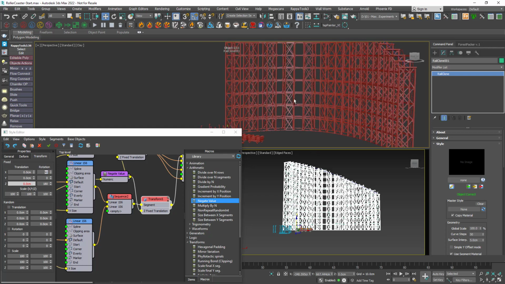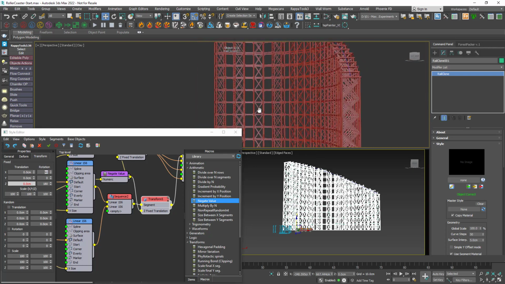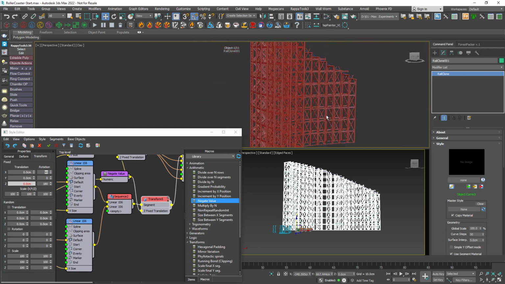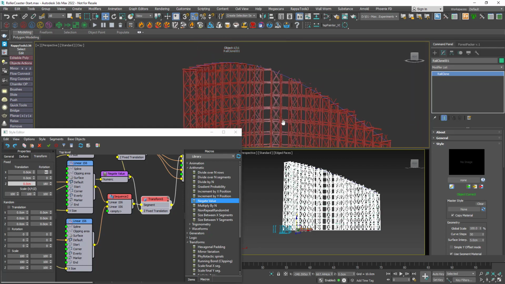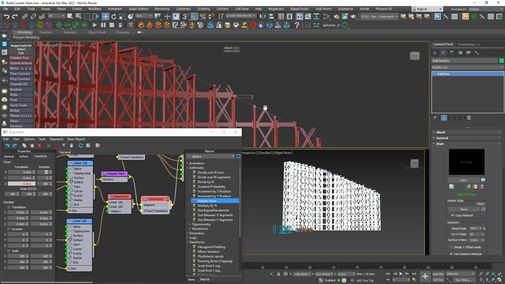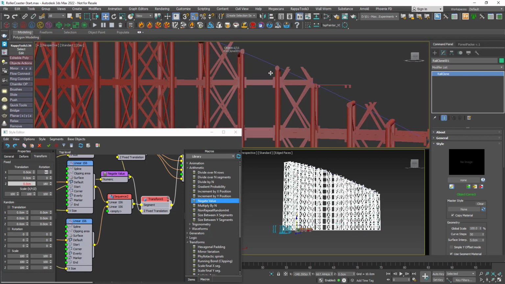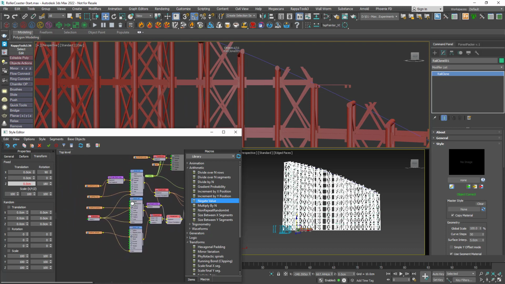Now we have our basic scaffold. But if I get in a little bit closer, you can see there's a bit of an issue where the way that they're sliced, because they're sliced flat and the spline is at an angle, they're actually sticking up above the spline level. There's no way I can cut these at an angle. The best thing I can do is just to remove the last section to make sure it's a little bit shorter and it comes in underneath the spline.